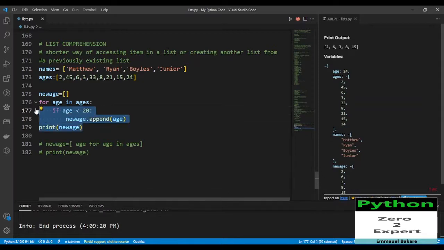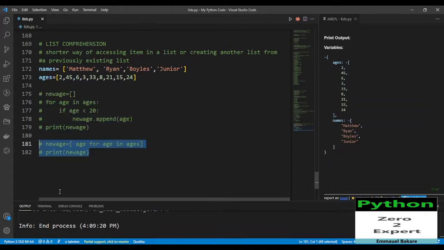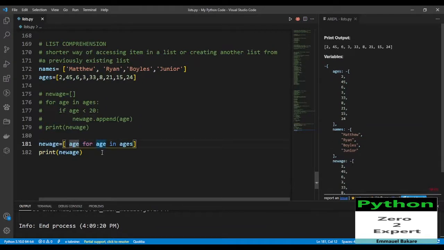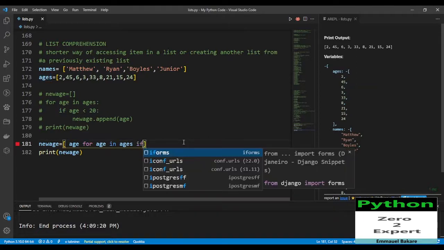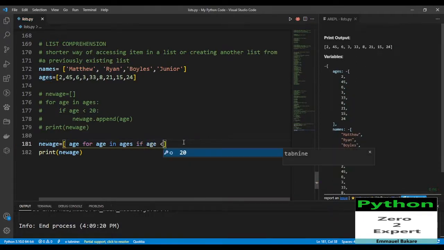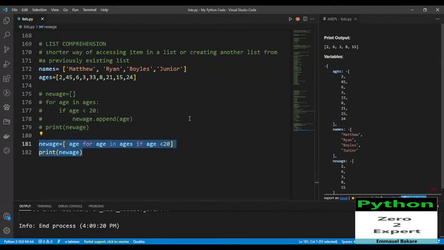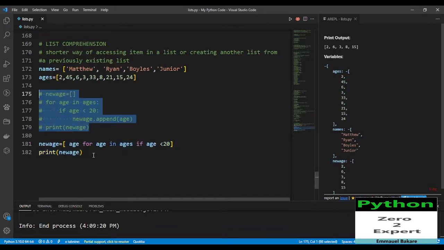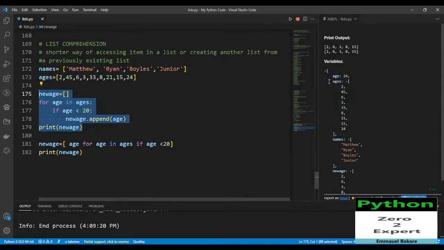So let's repeat this using the list comprehension method. I'm going to comment out all this and open up all of this. The list comprehension method also takes in an if statement. I'm going to type this exact statement right after the ages. So I'll say if age is less than 20. Now, this does the same thing. It's going to give me the same answer. Let me open up the two so you can see the values. You can see it's the same value for the conventional for loop and then using list comprehension.